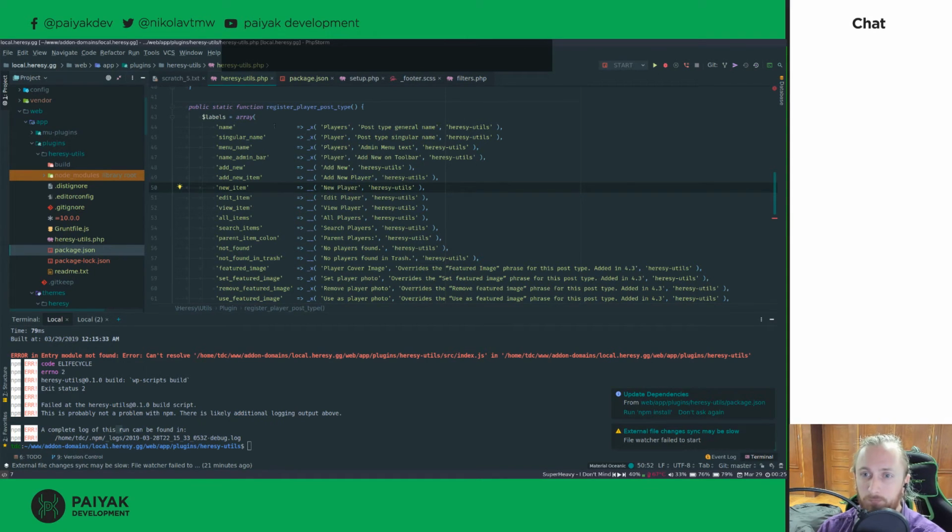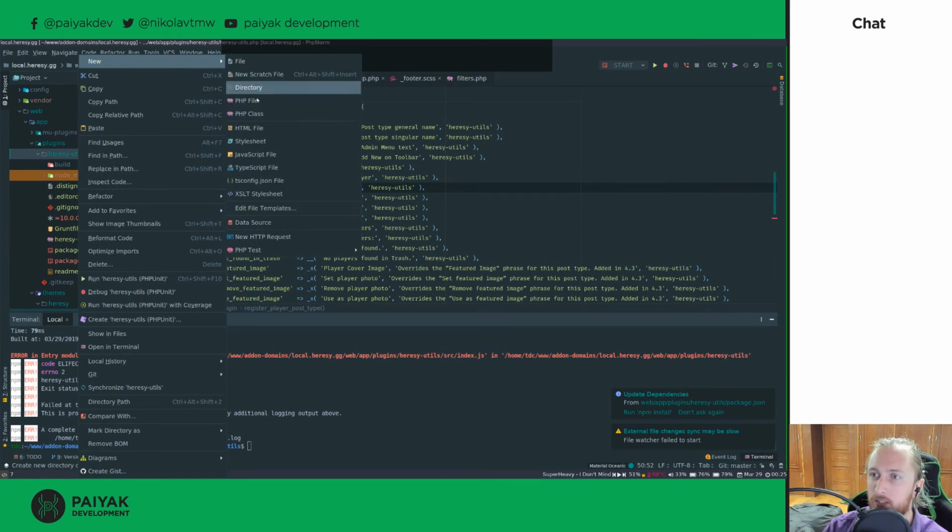So that being said, let's see if we can actually create some sort of a Gutenberg block. This is a very fun part for me, and I have lots of fun in general. That's the way to say it.